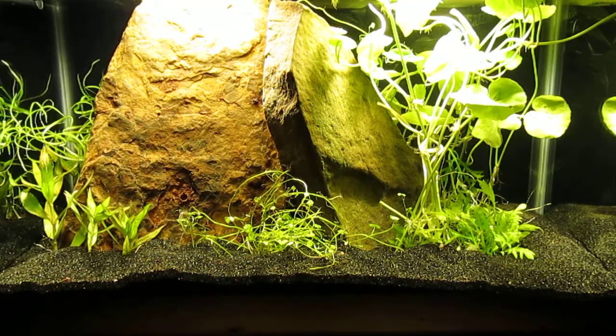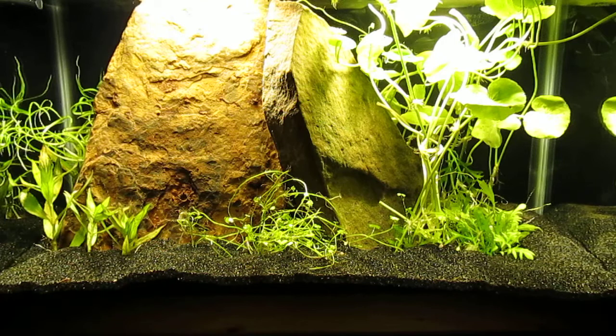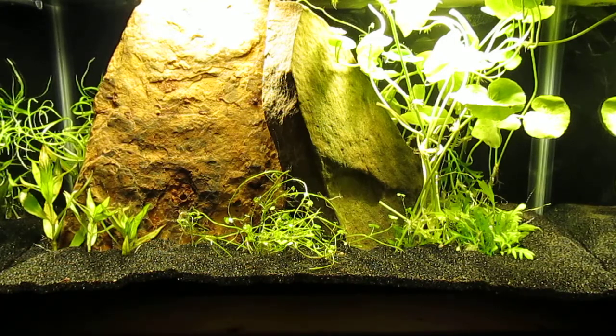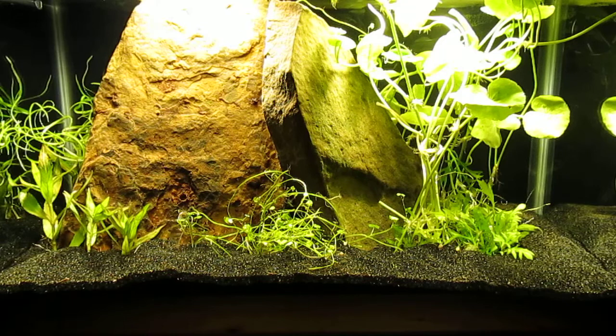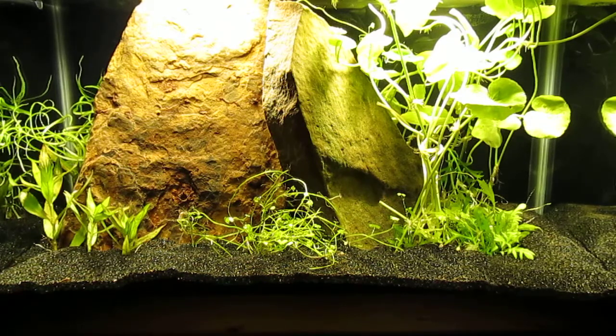I collected these two large rocks that hide the hang on the back filter perfectly from a creek only a few blocks from my house. Now I did test them with agricultural vinegar, that's 45% vinegar. Just added a few drops of vinegar on each rock and waited to see if there was any reaction, any bubbling, fizzing, that sort of thing. And there was no reaction whatsoever, so I consider them aquarium safe.